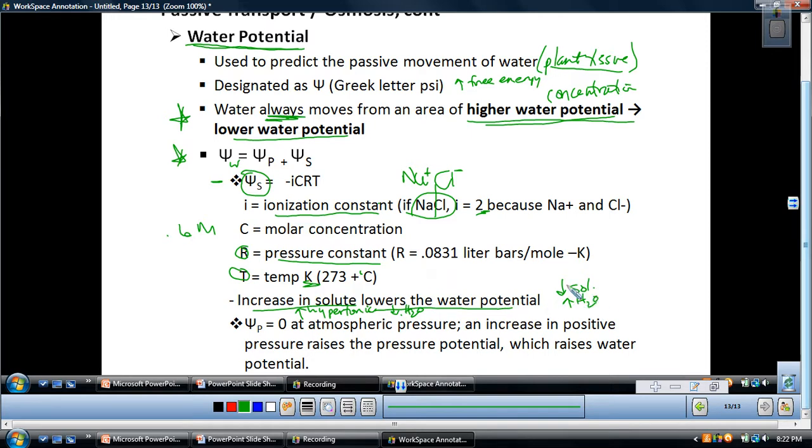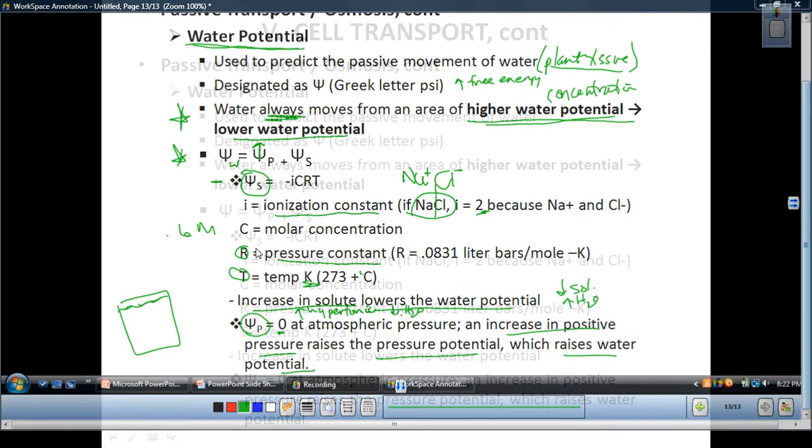So that makes sense. Okay, now most things that we're going to be considering are in an open container. If it's in an open beaker, the pressure is 0. So atmospheric pressure is always going to be equal to 0 unless I tell you that it's in a closed container or there's some kind of pressure that's being exerted. Okay, if we do increase the positive pressure, it is going to raise the pressure potential, which in turn raises the water potential. Because if I raise the pressure potential, I'm raising the water potential, which means raising the ability of water to move from that solution to another solution.